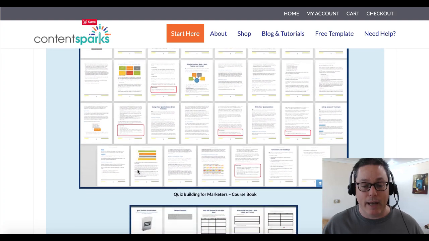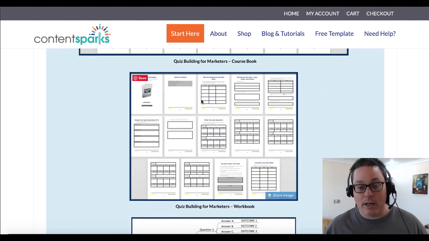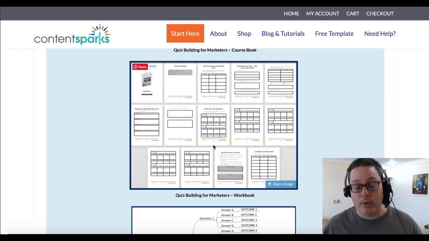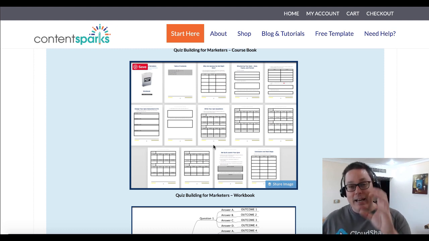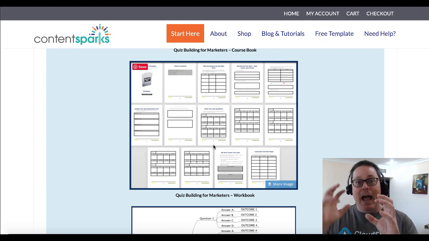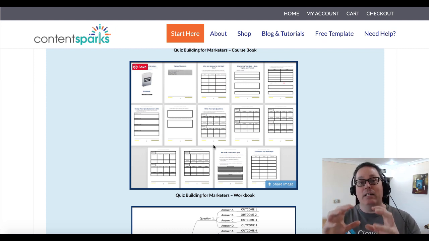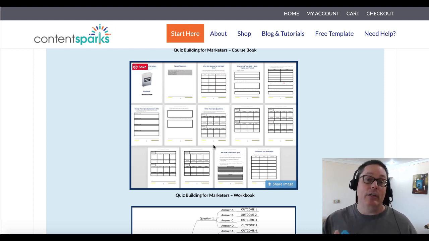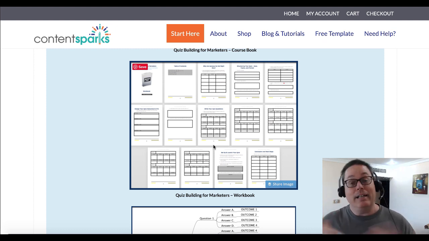If you keep scrolling down here, you'll see what I'm talking about inside of the Quiz Builder for Marketers workbook. You can see the way this workbook is organized. So I was able to take this PLR structure and add it to my knowledge that I gained through actually doing what they teach inside this PLR product, based upon real world activity of me using Facebook ads to generate revenue by selling potty training products as an affiliate.